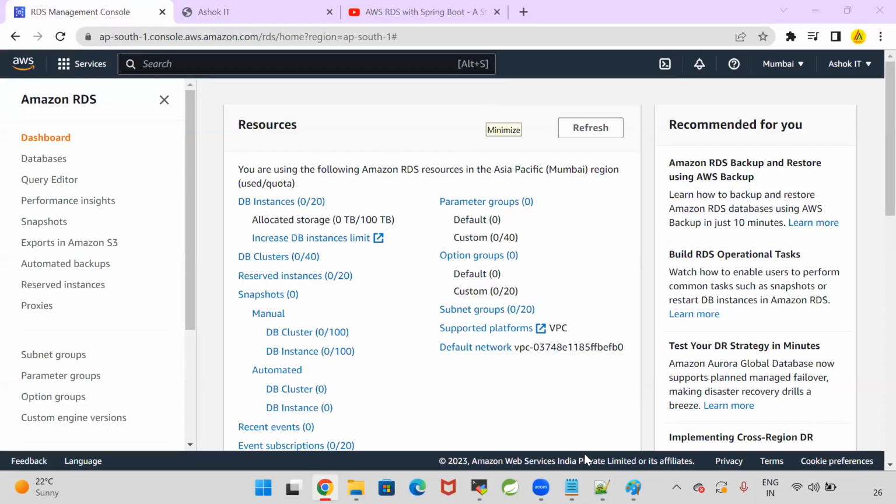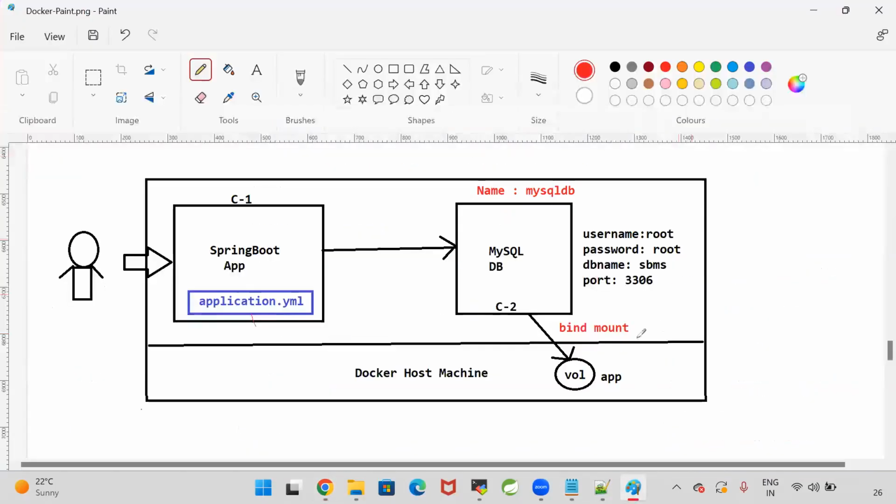Are you clear? How to make our container stateful? Even though we are mapping this to a location on the host machine, suppose by mistake this directory is deleted. Humans may make mistakes, right? Or by default, my Docker machine got crashed and I lost my machine. Then what will happen?